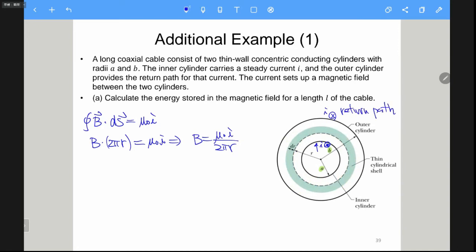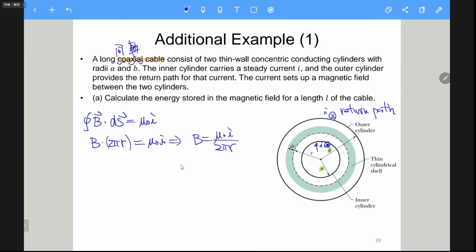So it is used for the relatively high frequency signal. We will need to use this coaxial cable. So co means 同轴, axial is 轴. So we have an inner cylinder and the outer cylinder, so for the forward path and the return path. Yeah. So if you draw the Ampere loop here, we only include the inner current. So we just like this.